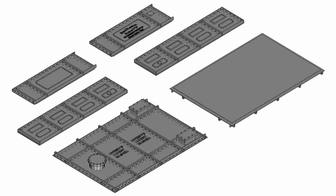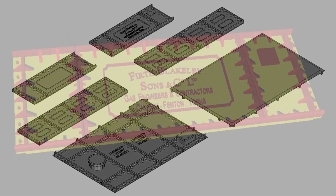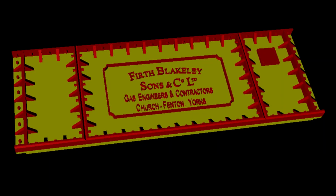The tank sides were then cut into flat faces, ready for 3D printing. The parts were orientated with the best finish face upwards. As mentioned in the condenser presentation, Firth Blakely Sons & Co. were major suppliers of equipment to the gas industry. We decided that they should be the makers of our washer. The raised letters in this model are 1mm and 0.7mm font size, raised on the surface by 0.4 mm.